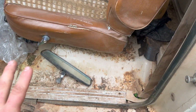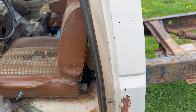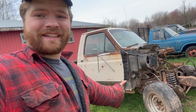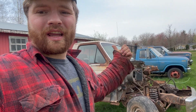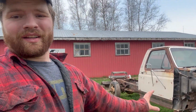So a lot of the parts on this guy are going to make their way into other vehicles. We're going to be basically cutting them. Eventually, this fella right here is going to get the old whack, whack, or slice, slice. He's going to end up in a tin can or something like that. But we're going to take a lot of parts off this guy for that blue fella right over there, and the International in the barn, and some other things down the road that you guys are going to see. He's going to live on in a lot of other trucks. But let's just keep on going.